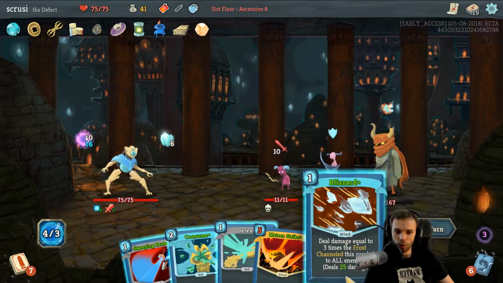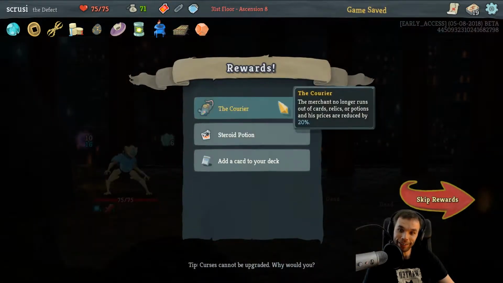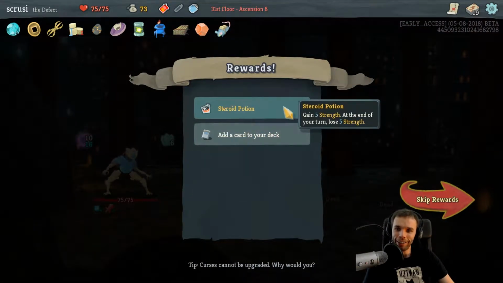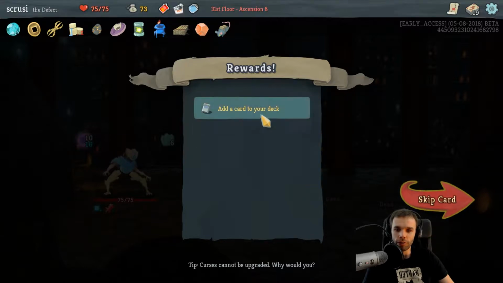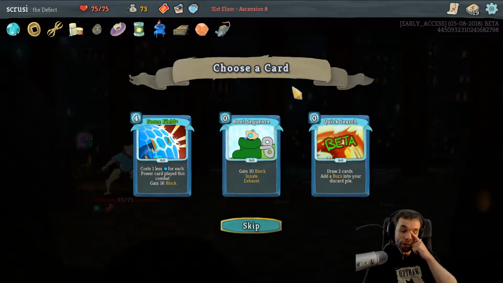And now... 25 damage. Okay. Stir potion. Gain 5 strength, and at the end of your turn, lose 5 strength. That's not great for us, but I'll take it. Boot sequence to have a set up. I know what I want in my starting hand, it's not boot sequence.